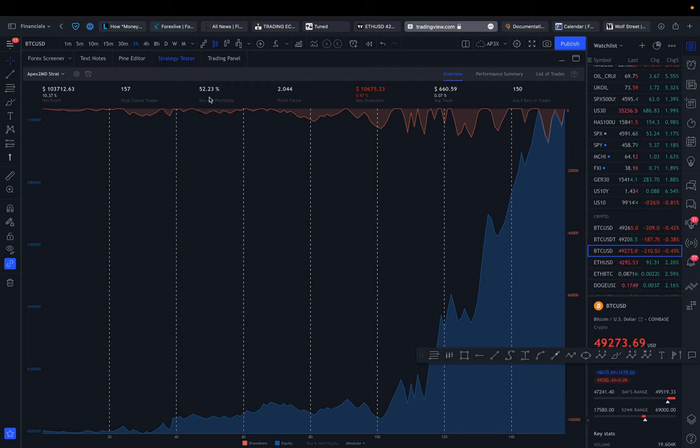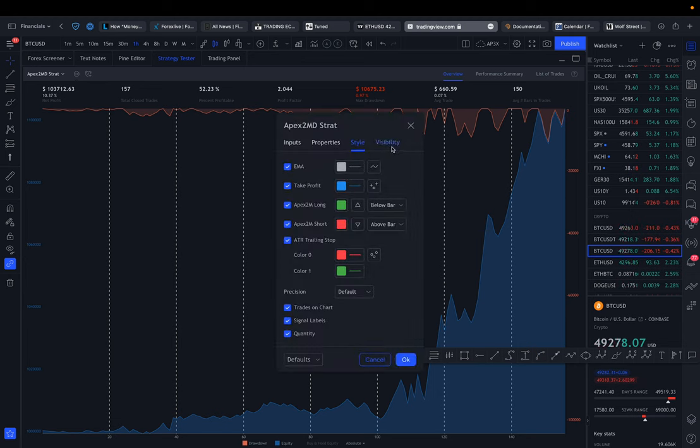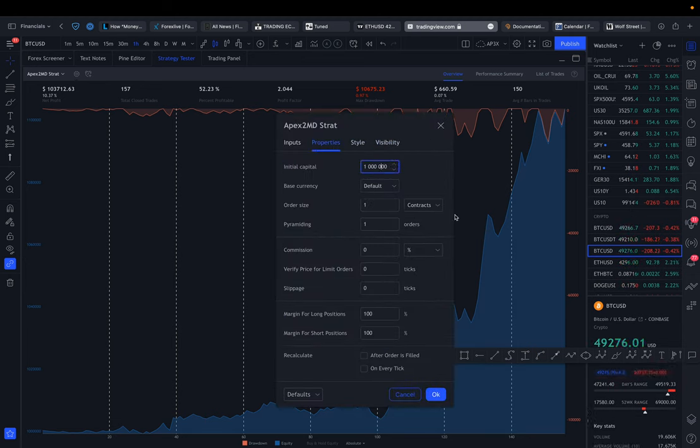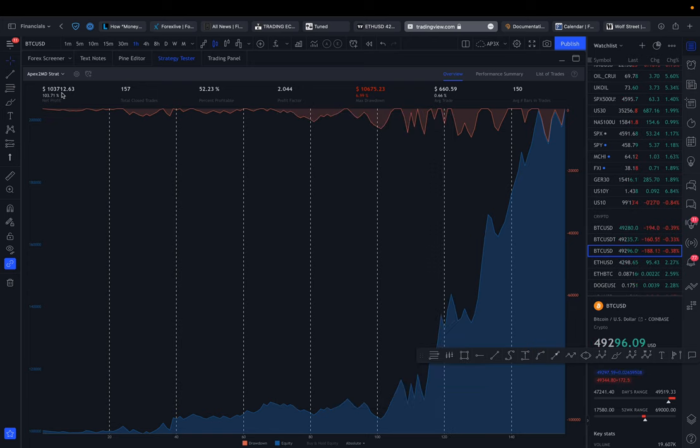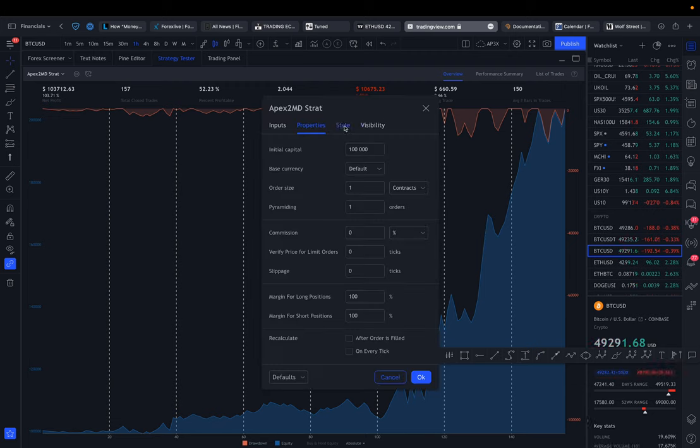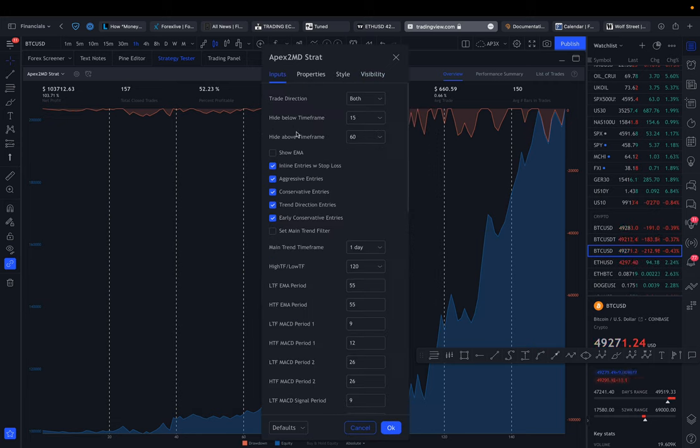It's only correct 50% of the time, but because we win twice as much as we risk, you essentially double the account within a year. So let's say you can have a starting capital of 100,000 and you trade an order size of only one Bitcoin contract, for example, right? As you can see, you doubled your money, 100% net profit within a year. Or so when this strategy started trading. You can check that also in all these settings, but we're getting a little bit ahead of ourselves.